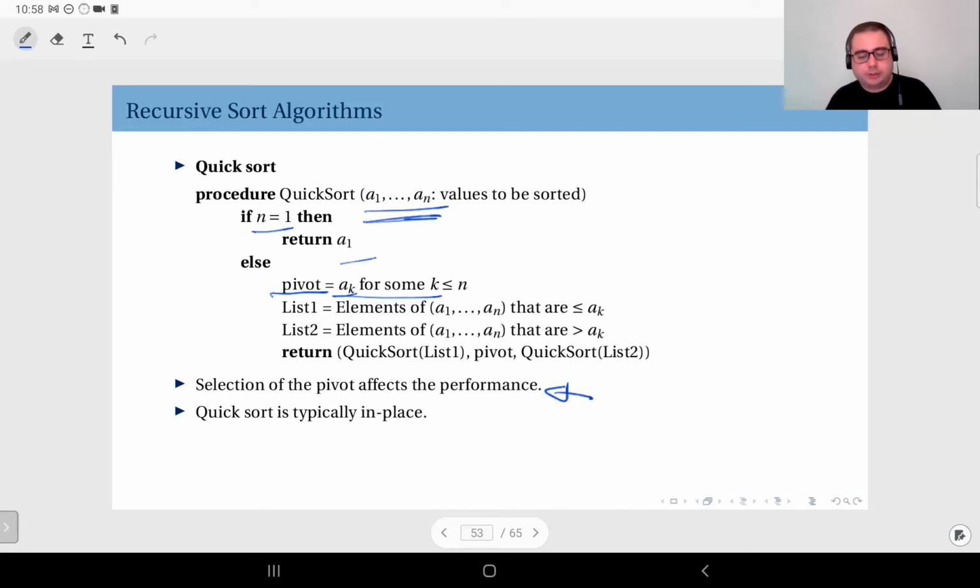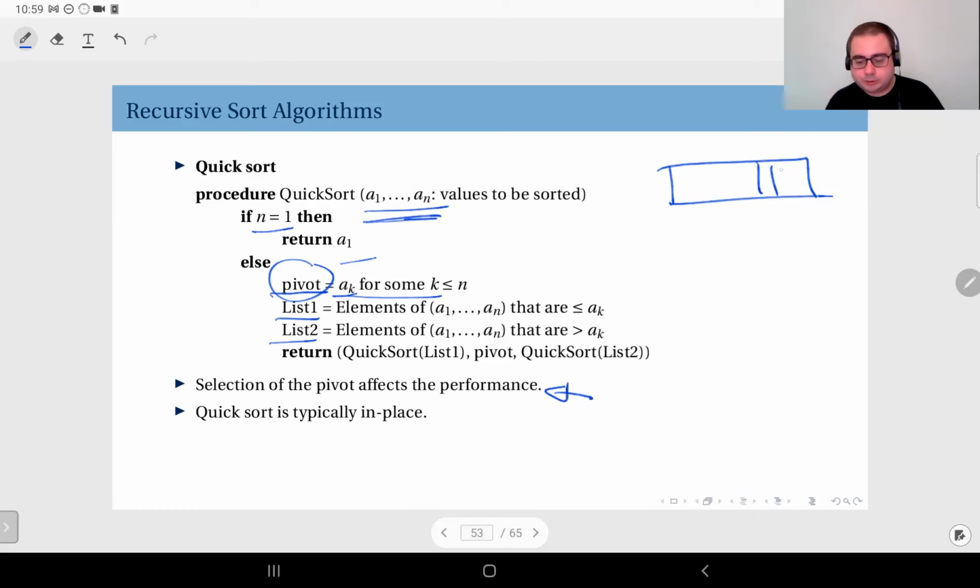Okay, so what you do is you partition your sequence into 2 groups such that one group, list 1 here, has the smaller values, values that are smaller than your pivot element, and the other list, list number 2, has the elements that are greater than the pivot element. So using the pivot element, let's say you have this sequence and you select some pivot element here.